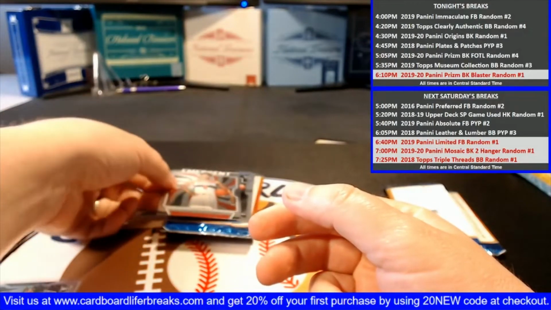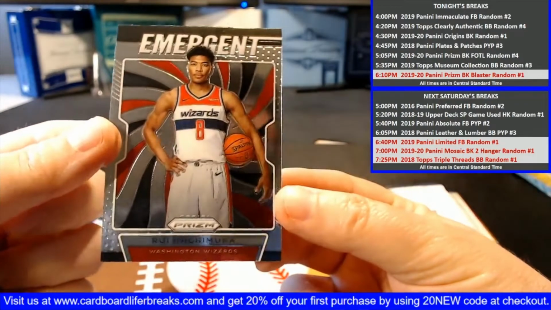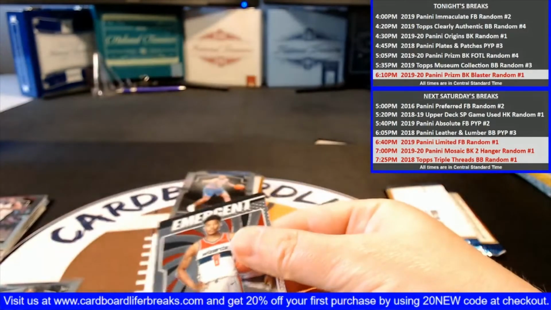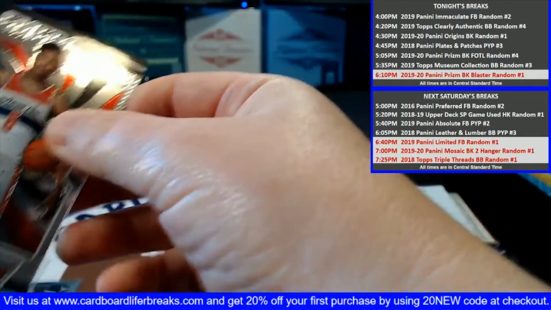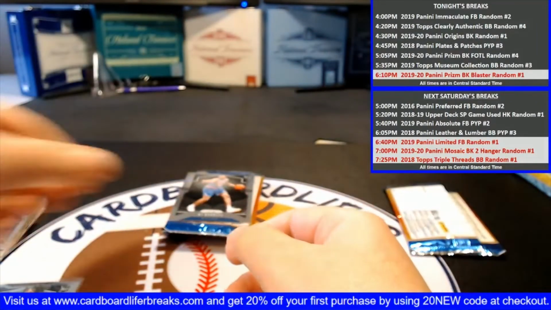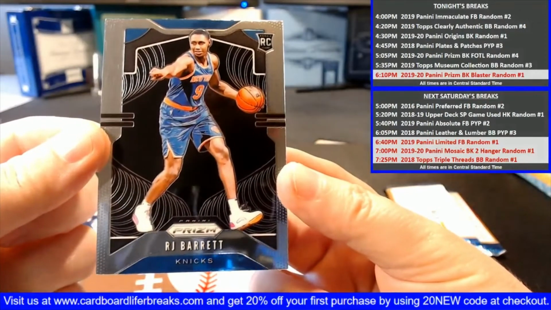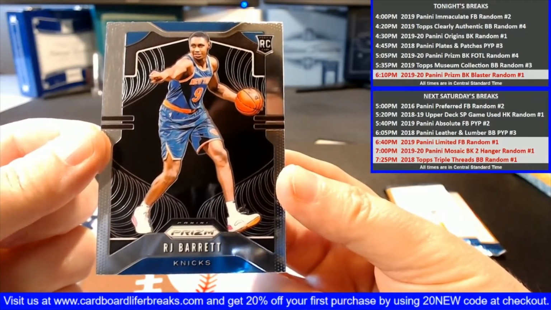Our next card is a Rui Hachimura Emergent Insert. And then our last card in the pack is a RJ Barrett rookie. How about that? Not too shabby.